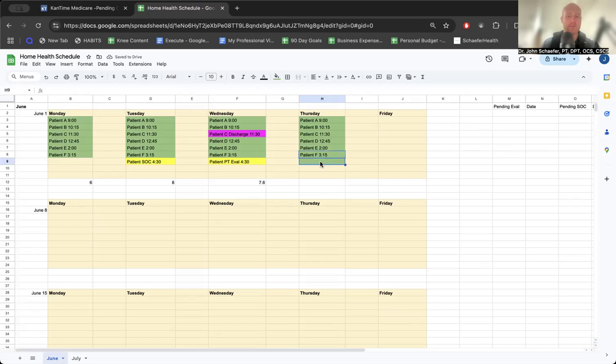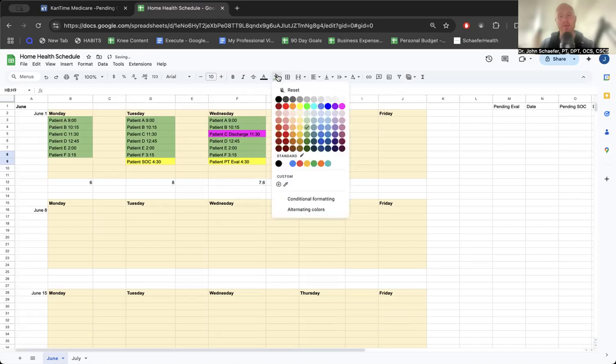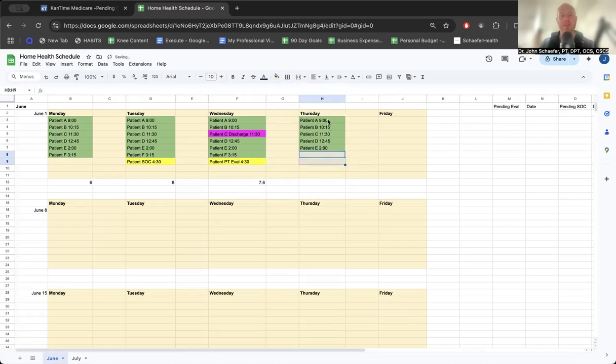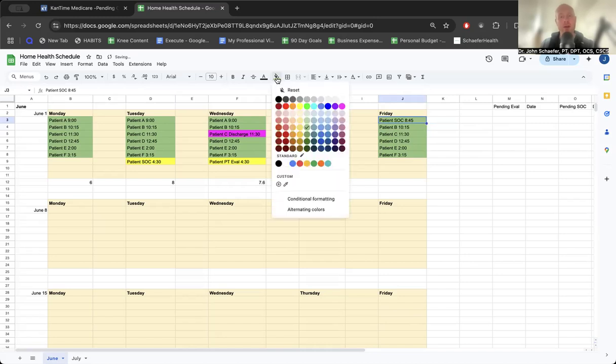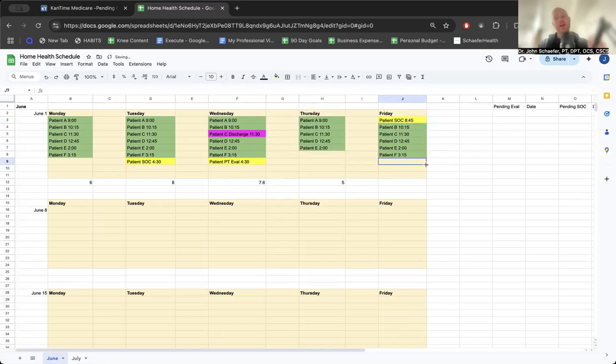And then just to give you an example of different structures of days, maybe you have one day that's a little bit lighter. So this day, let's say you only saw 5, so we'll put 5 in there. And then Friday, we'll go ahead and say maybe your first patient of the day was a new patient. So we'll go 45. And with new patients, I would always try and give yourself a little bit more time, so maybe an hour and a half or even an hour and 45 minutes.